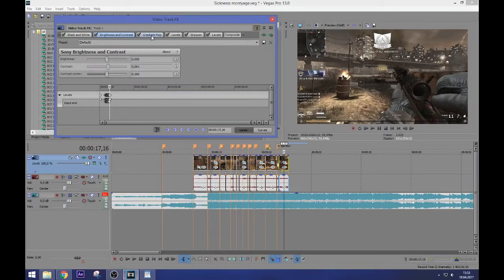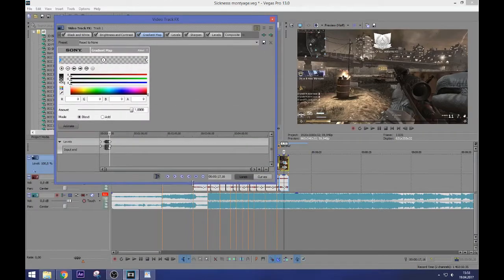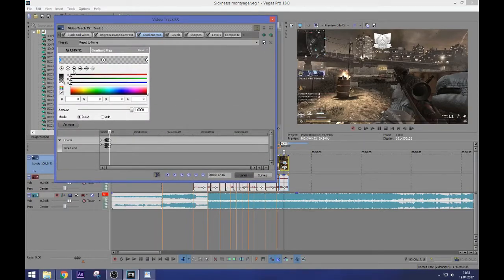That's just too bad. And what I like to do to keep the picture not too contrasty, but still have the dark, really dark, is a really good way to do it. I'm just gonna bring this a little bit down. Gradient map. So this is shadows. This is the midtones.